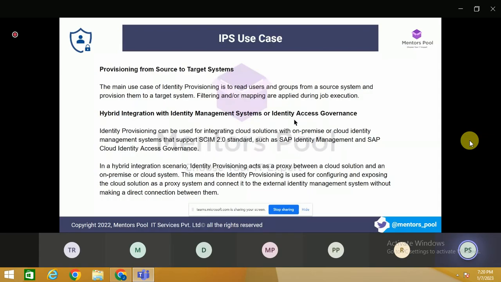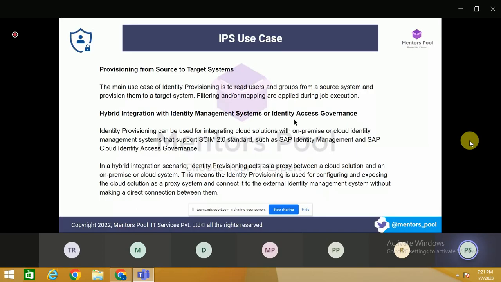And then IAG is doing access requests, access request approval, assignment, risk analysis, everything. And after that, IAG is assigning the role. Assignment, approval and assignment are completed in IAG, but how can it be provisioned to the target application? For that, IPS comes into the picture, because I think I have explained that IAG is no longer developing its own connectors. So for provisioning purposes, it's using IPS. That scenario is called the proxy scenario.